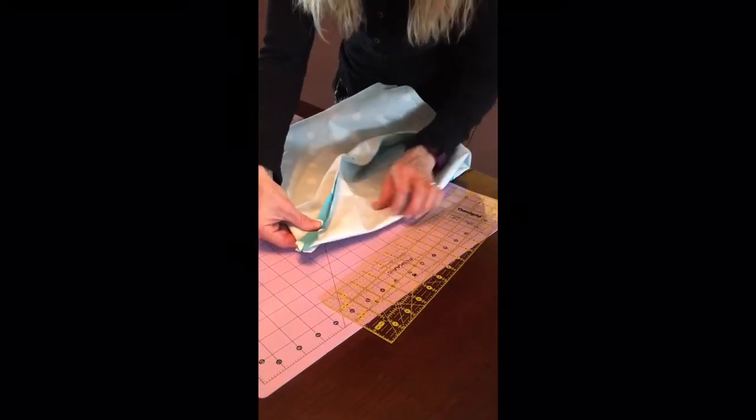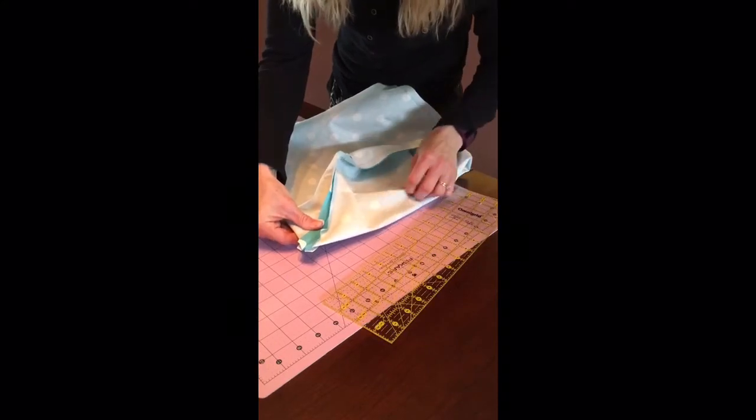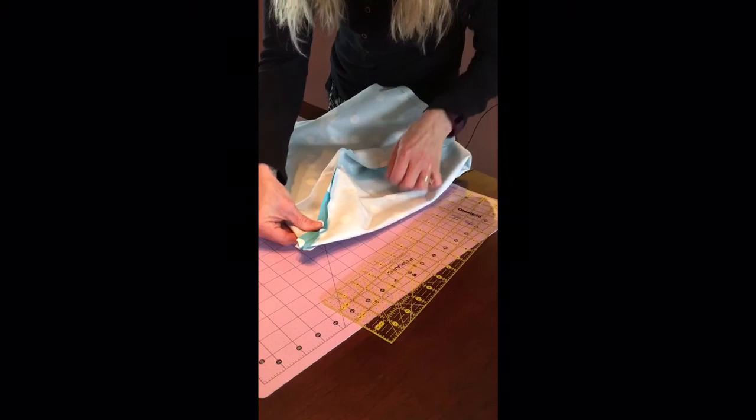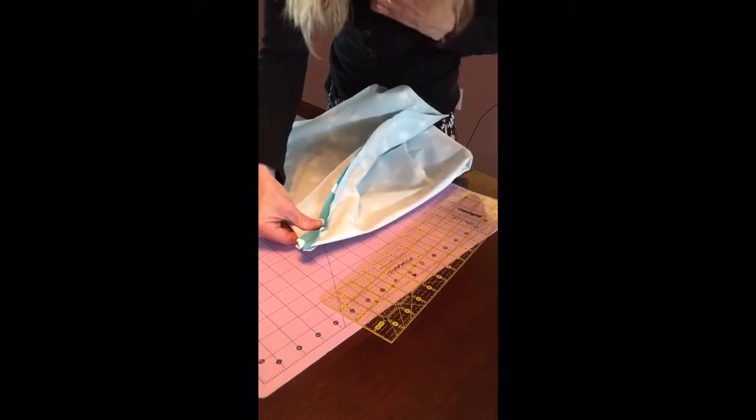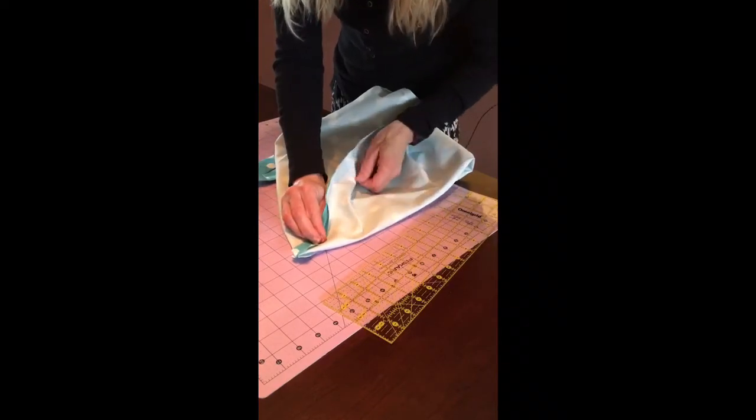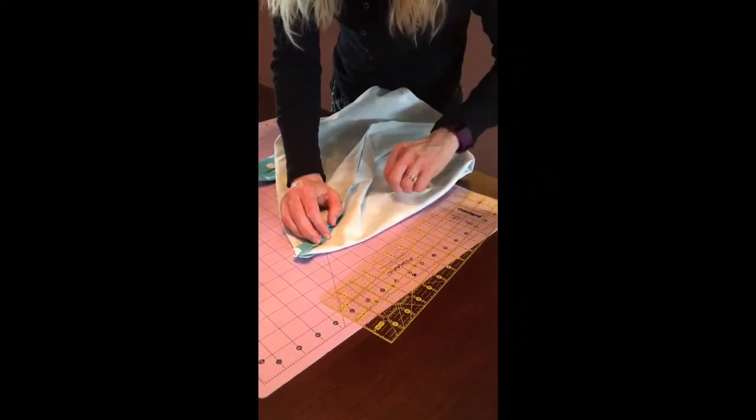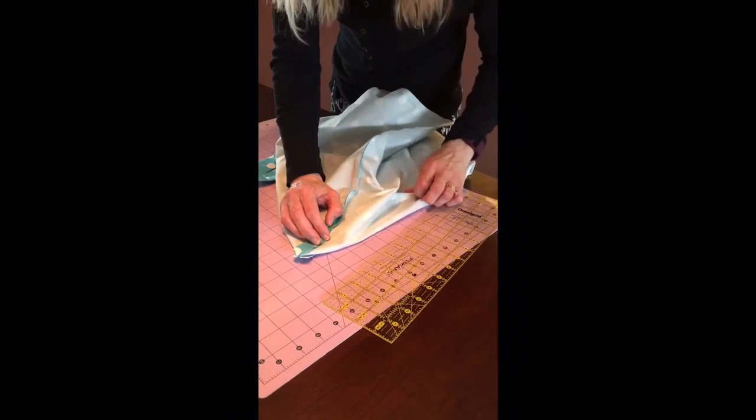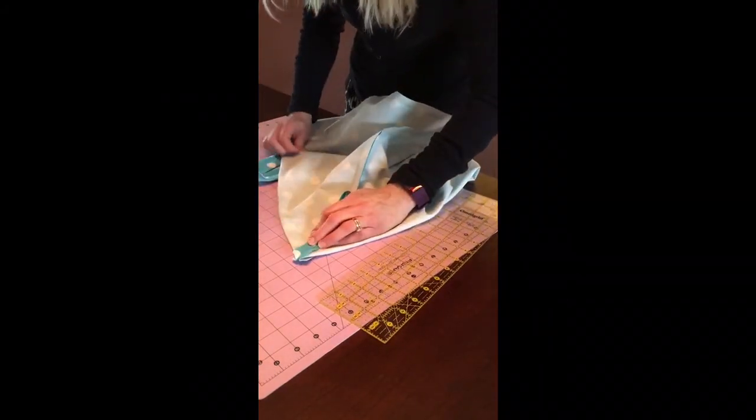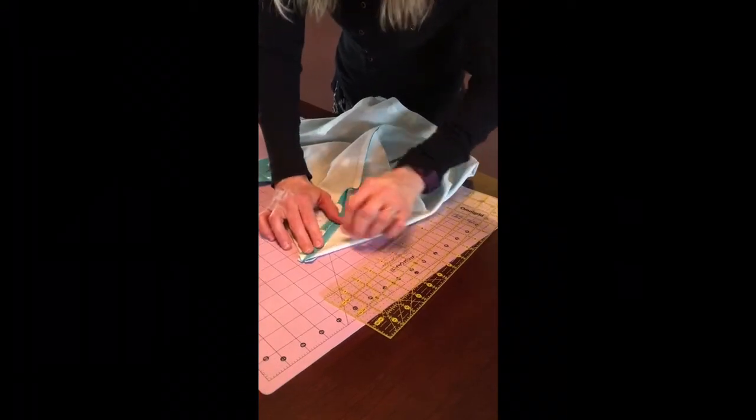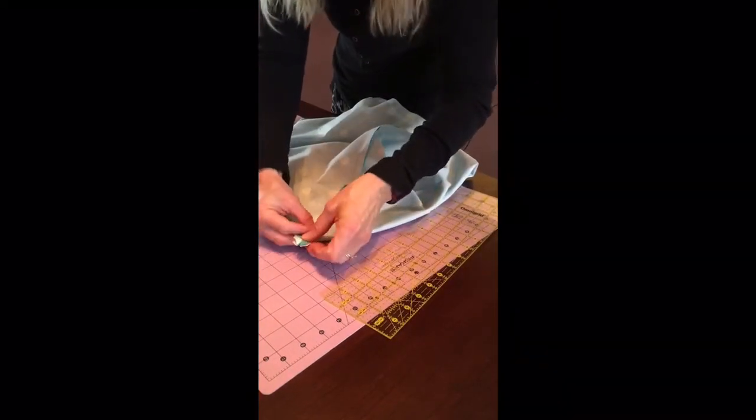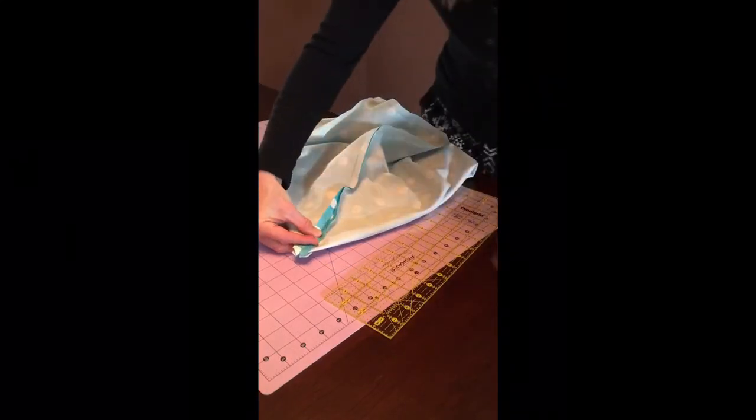So you're going to kind of maneuver your fabric so that your seams are on top of each other. Now, you can decide how much depth you want to add. I think I'm going to go down about three inches. The bag's sticking to itself. Once you have the seams lined up, and you can pretty easily eyeball it, you can pretty much see. Throw a pin in there. And then you don't have to worry about holding it in place. The pin will hold it in place.